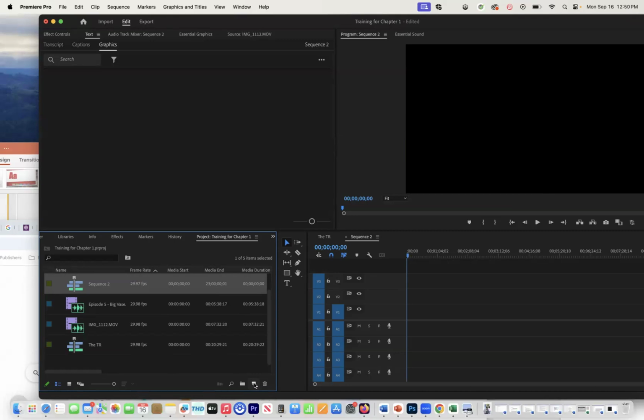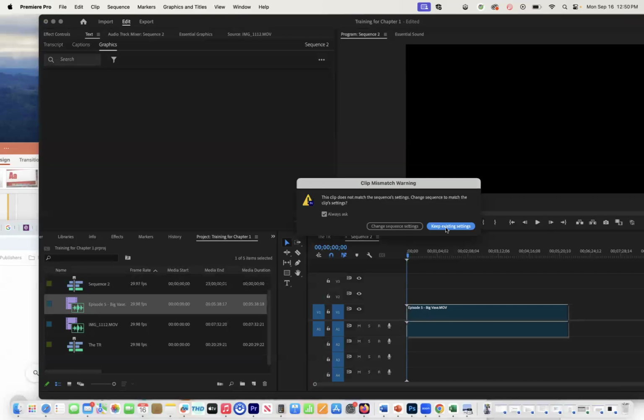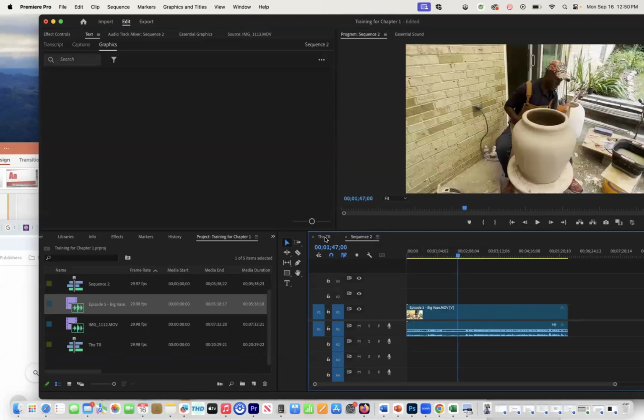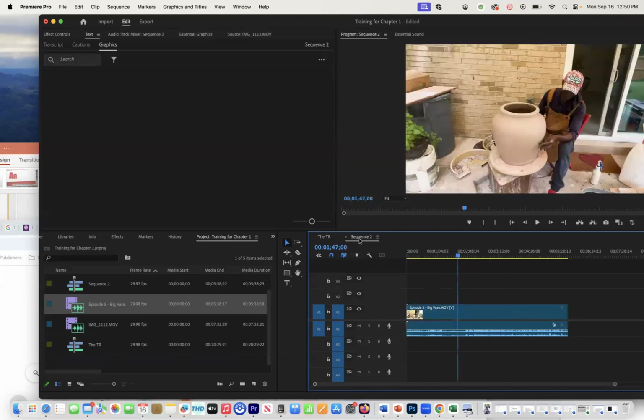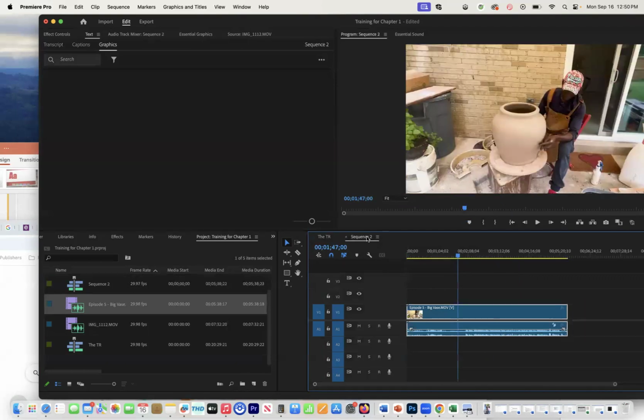Okay. Since we've already worked with our sequence, basically the sequence is used for bringing in another long video or something really long that you have, and you can just drag and drop it right there, and then keep existing settings. You can work on this in sequence two, then go to sequence one and work on whatever it is. When you're done with sequence two, you can copy all the content over to your main sequence. The main thing is to do the sequence in a separate timeline so that you don't become confused if there's too much showing on your screen.